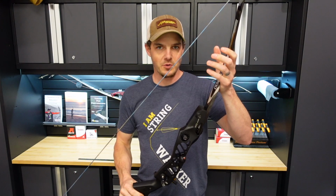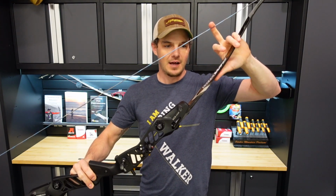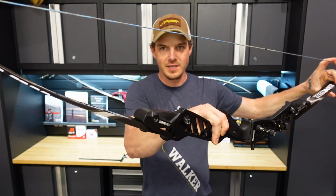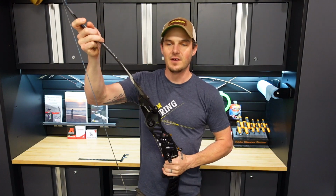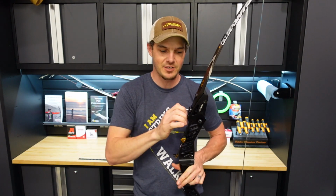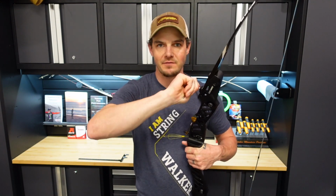If this is confusing to you, all you need to do is grab your limb, whichever one, it doesn't matter, and if you were to make the limb stronger on one side, in this case I'm going to make the top limb stronger, it will shorten the string measurement on the top and increase the string measurement on the bottom. So it's a very simple balancing act of, if you want the top to be shorter, increase the tension by screwing the tiller bolt in a clockwise direction, increasing the tension, which would shorten the top. Or if I wanted to make the top one bigger, I would reduce the amount of tension on the limb bolt.